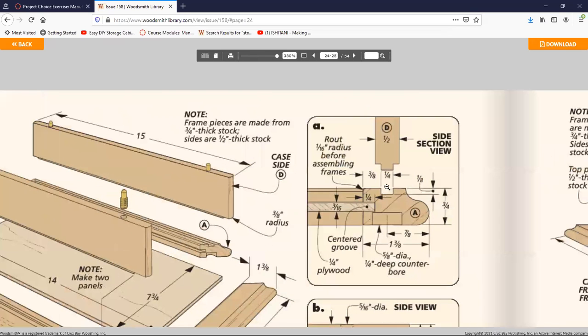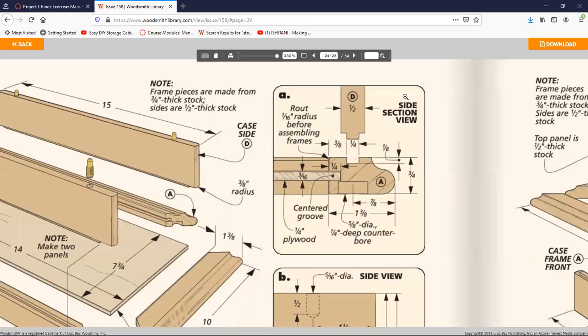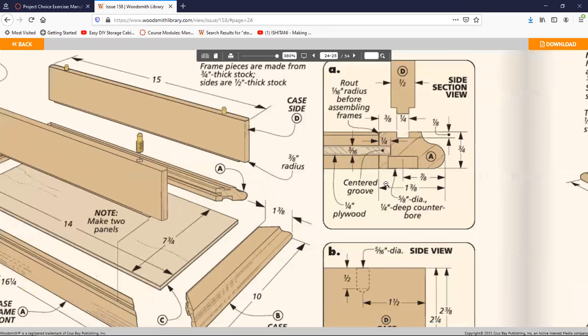Because if you look at this right here, this little inset, this little side section view, the only thing it's telling you how to do is to create this tenon on the bottom of this piece and this piece, how to create this shape on these mitered pieces and how to make sure the bottom fits in. So look at all this information here, and if you can make sense of that information, you're way, way, way ahead of the game.